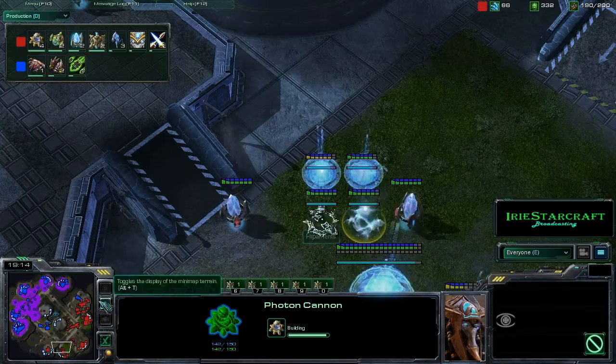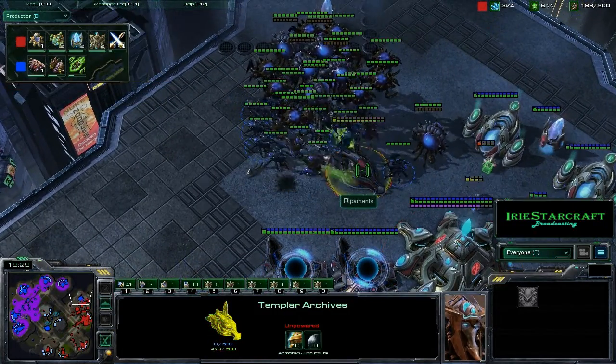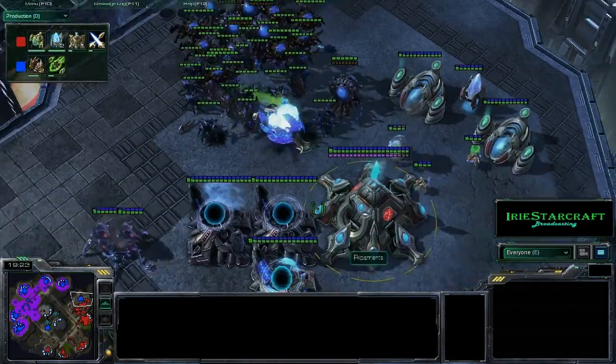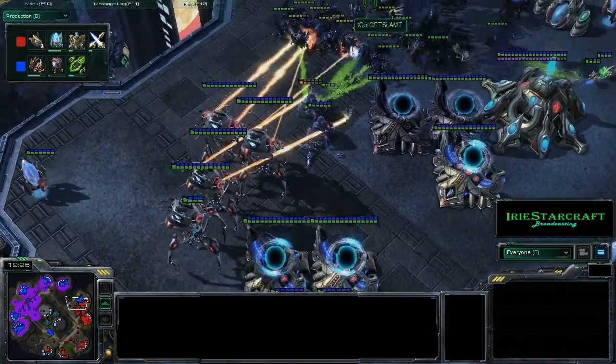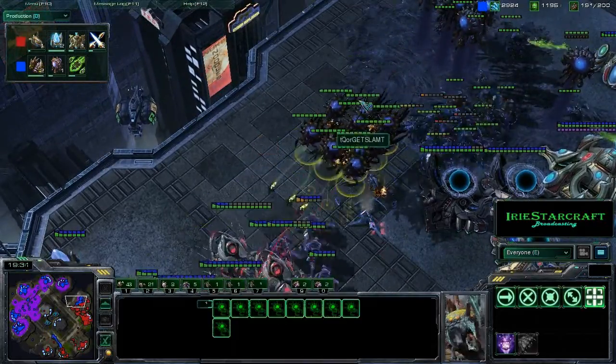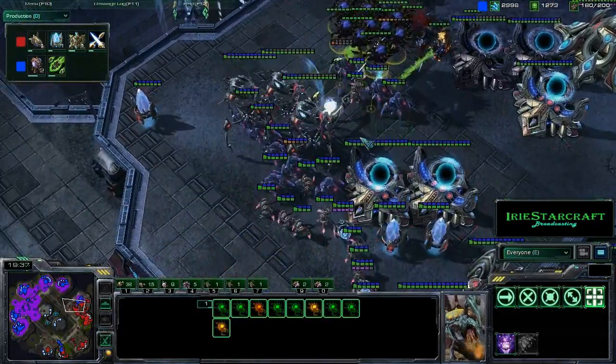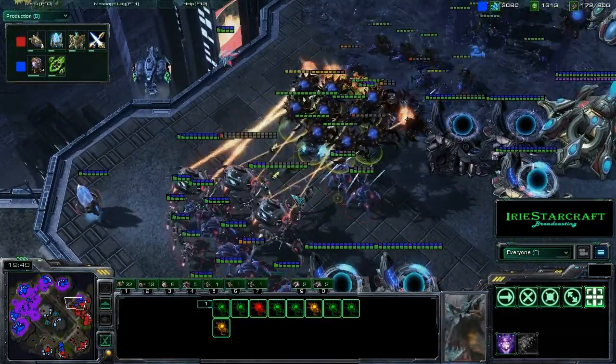If he drops in here, which he is, the drop is now commenced in the main, he could possibly snipe down the Templar Archives, which is quickly going to go down, and the Colossi are going to be coming in here and doing quite a bit of damage to these roaches. The Corruptors, though, quite a bit of Corruptors on the field. Nicely done by TQ there. He's going to be forcing these Colossi back with all these Corruptors.